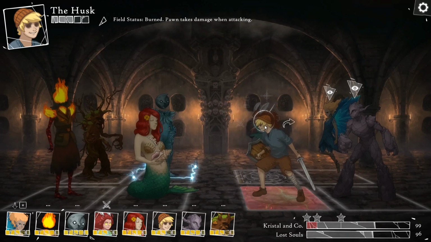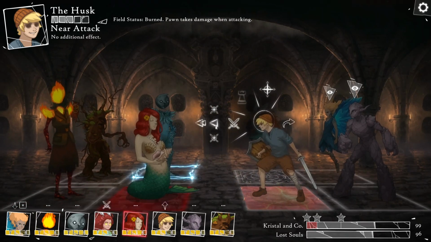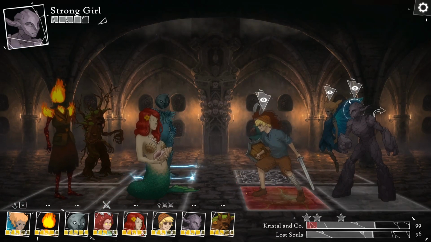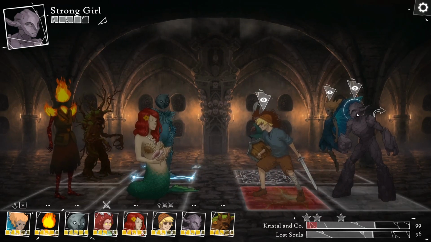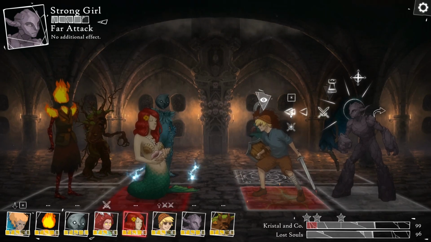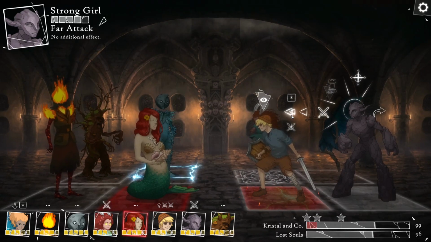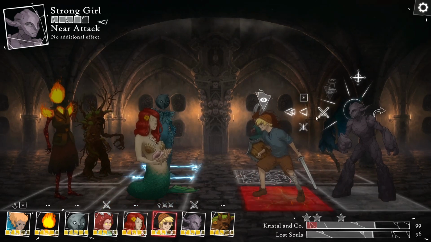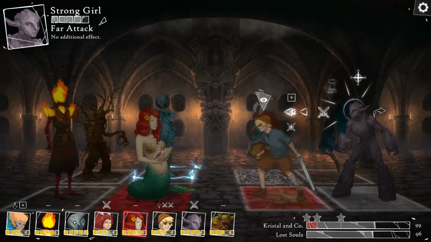Husk, I'm gonna want you to move up. Then I'm gonna want you to do a near attack, and a near attack. Strong Girl, because Kristal moved, you're now at the top. And I would like you to do a far attack, and a far attack. And this should stun this guy, but unfortunately we won't be set up to really... No, it's not gonna stun him, is it? It's gonna get close to stunning him.